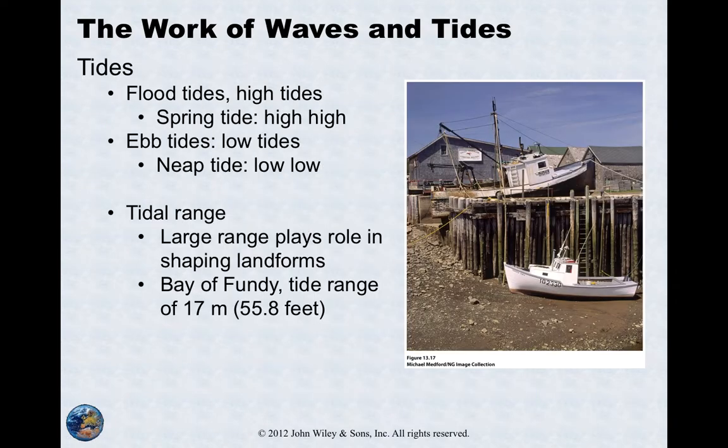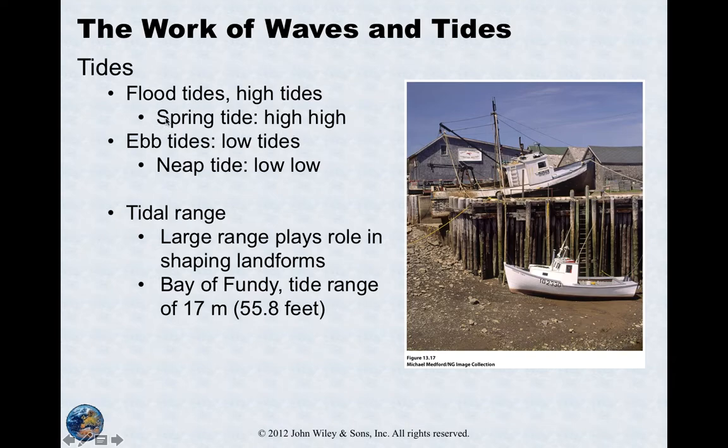Okay, so tides. Depending on the gravitational pull of the moon, we have different levels of our tides. Our flood tides are high tides. That's when you go to the beach and there's basically no beach there. A spring tide is a high, high tide. That's when you go to the beach and you can't even see the beach. It's basically just the ocean. So a flood tide is your high tide, where a whole lot of the beach is taken over by the ocean.